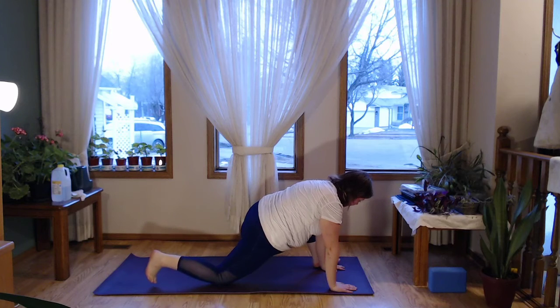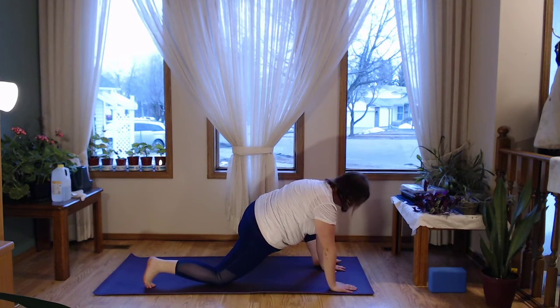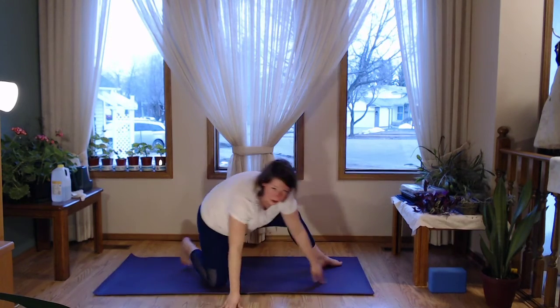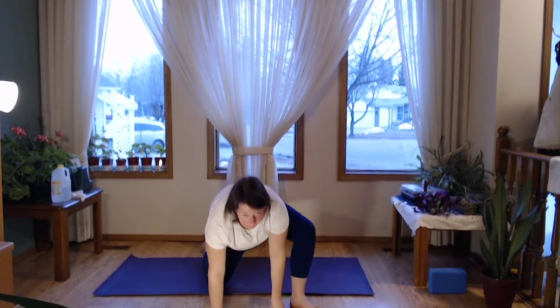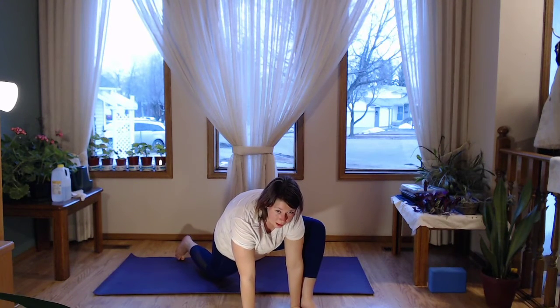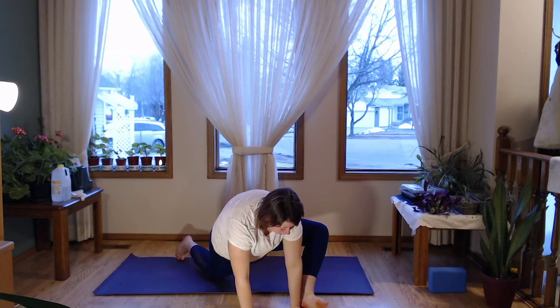And then if you want a little more through that left hip, you can start to drop the knee open, coming onto the side edge of that foot. So let me turn and show you what we got going on here. So you maybe are hanging out here. Maybe you're starting to drop that knee open.